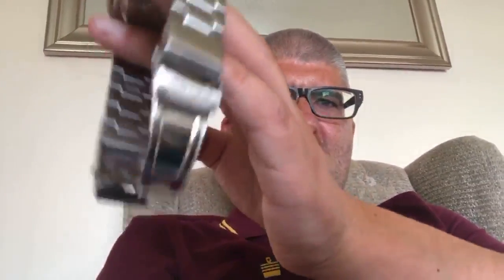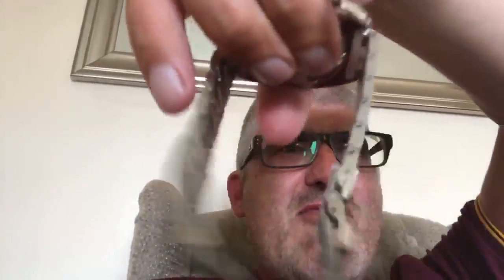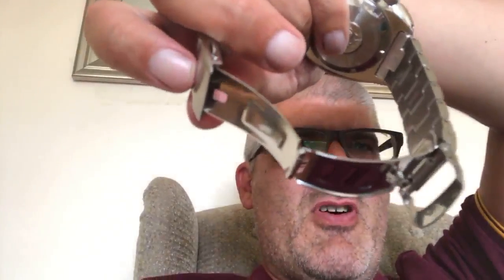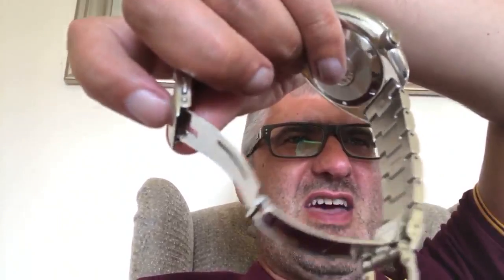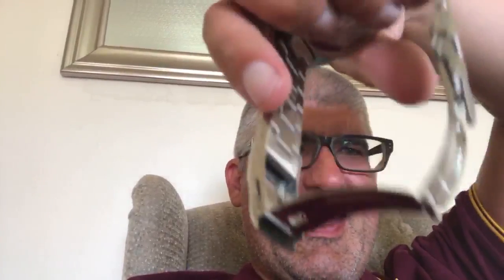I've put it back on the standard OEM bracelet. The bracelet itself is very good, but the buckle — gosh, it's cheap. It's horrendous: tinny-pressed, thin metal, awful tat. If I was making this watch and it was my reputation on the line — a watch that harkens back to the 1960s — I'd be really keen not to put a pressed, thin tin buckle on there. It's the letdown. When you get it out of the box you think, 'This is a good-looking watch,' and then you see the buckle, and it's a bit of a shame.